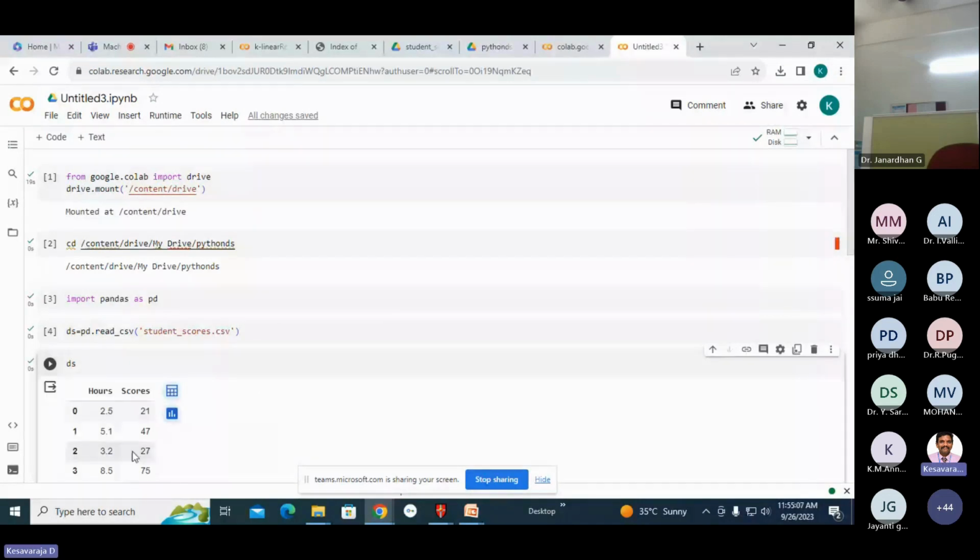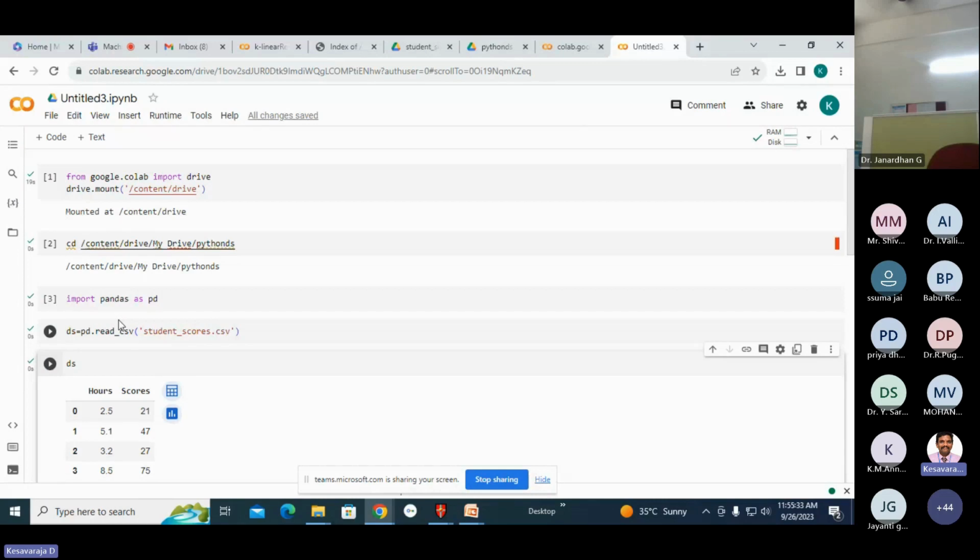These are the basic steps. Initially, we map my Google Drive. Then I change my directory to where the data set is available. Then I import the package pandas. Inside the package pandas, there is a function called read_csv, read comma separated values. I will place my file name.